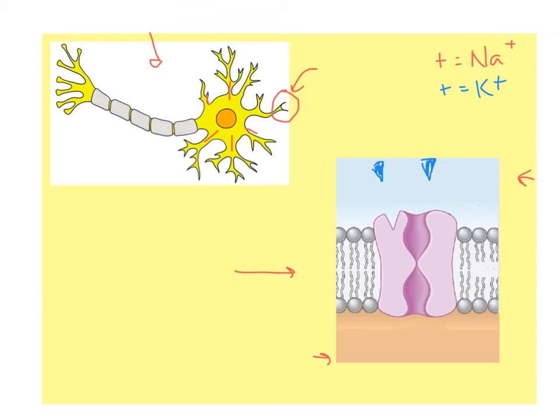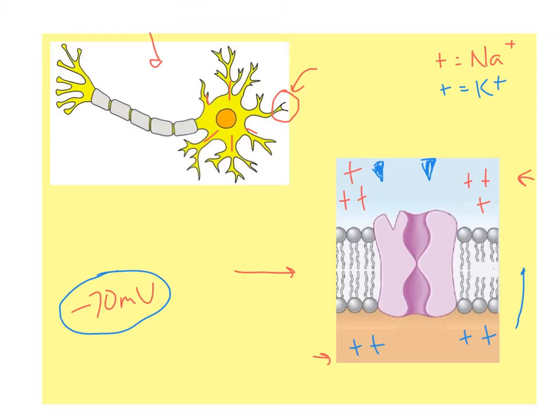So if you remember, the resting membrane potential of negative 70 millivolts is kept partially by the sodium-potassium pump, which continuously pumps out 3 sodium ions and pumps in only 2 potassium. So it keeps pumping out 3, pumping in 2. Now remember, it's also kept at negative 70, that resting potential, by the leak channels. More potassium ions are able to leak out than sodium ions are able to leak in. So that's also what helps keep it at negative 70 millivolts on the inside relative to the outside.